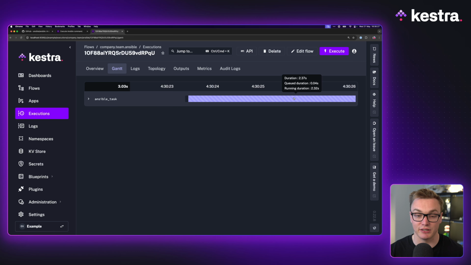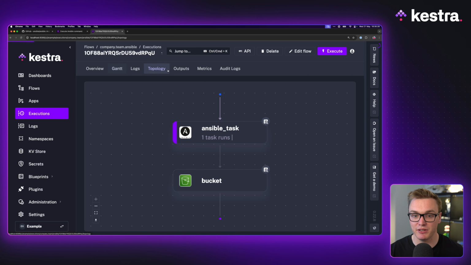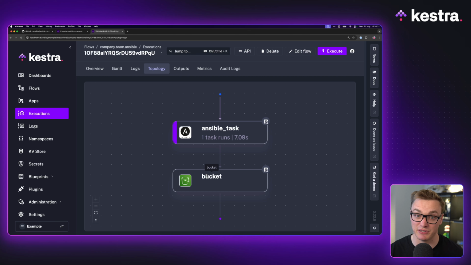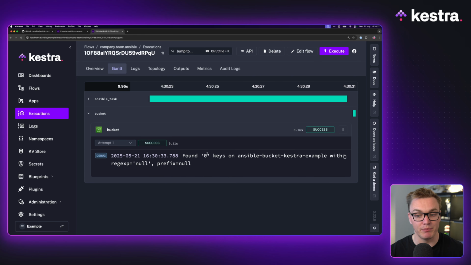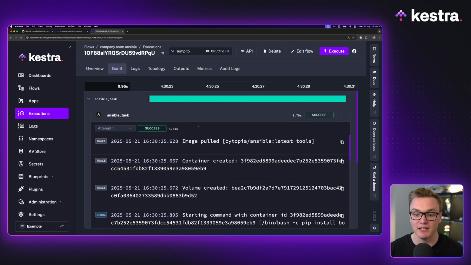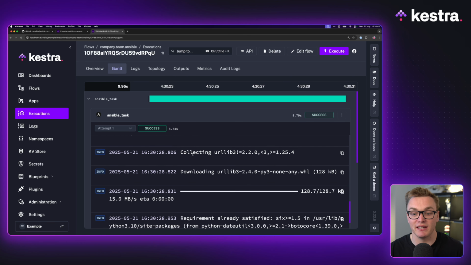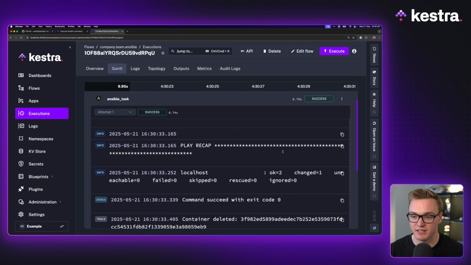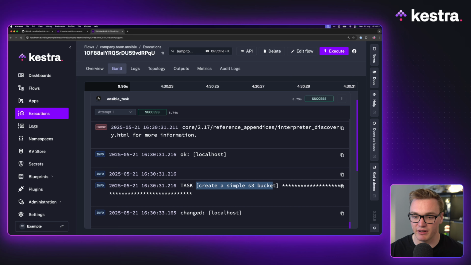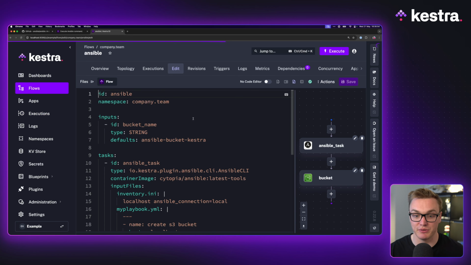We're going to see that it's going to create our bucket, and then as you probably noticed, I've got a separate task here to just tell us what's in the bucket, mostly just to prove the bucket was created and it does exist. So here we can see the bucket exists, it didn't error, but it's empty, which we would expect because we've just made it. There won't be anything in it, but you can then use Ansible here to chain together some of those bits. So you can see here, it was successful, no problems at all. Create a simple S3 bucket, not a problem.